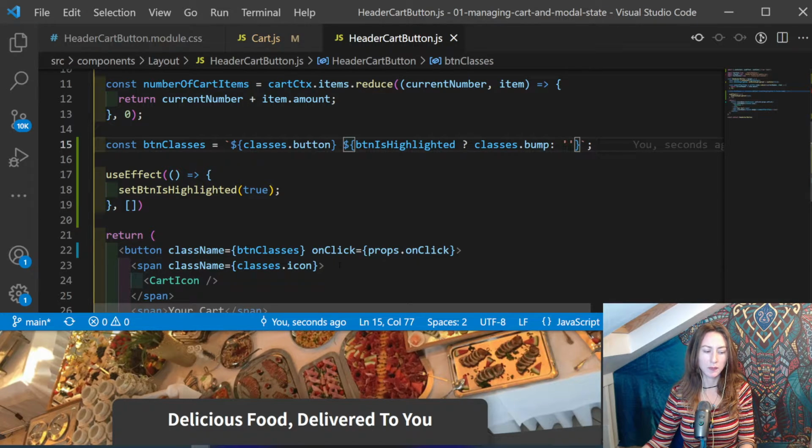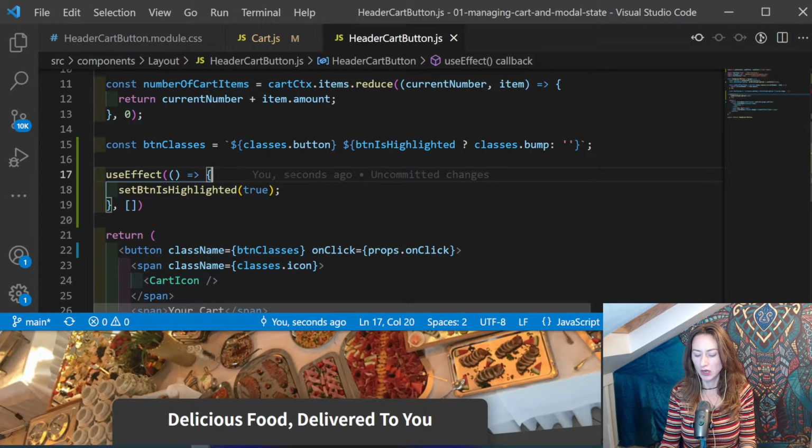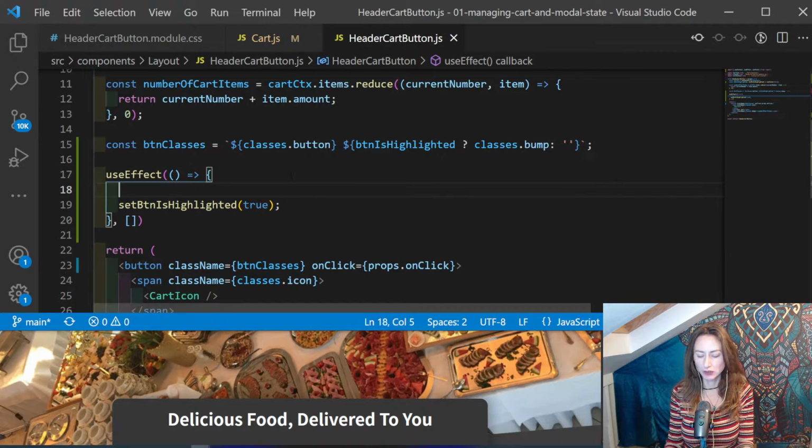So obviously, guys, we only want to have this effect run on the instance that we have added something to the cart. In order to do that, we'll check.